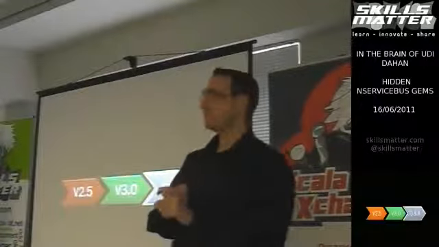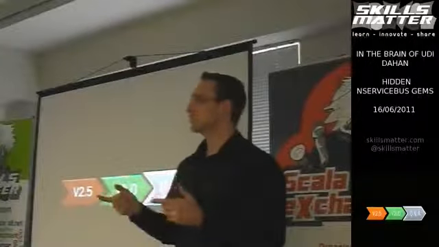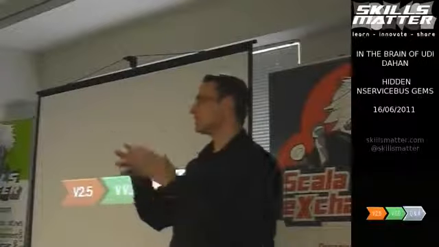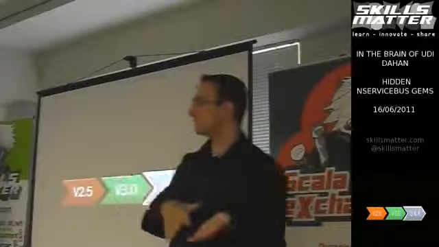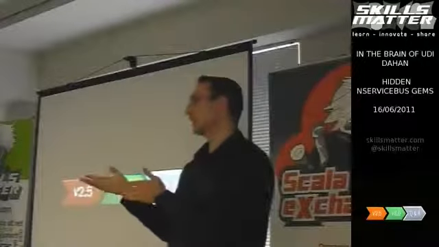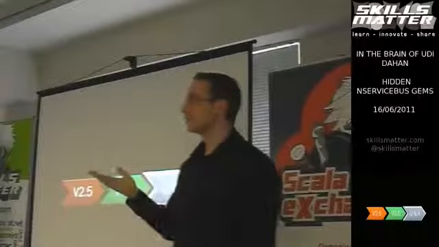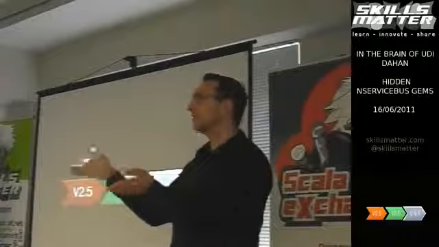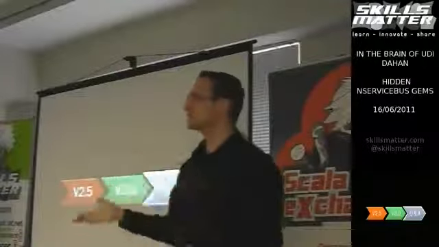CQRS makes the most sense in a collaborative domain. If you're in a non-collaborative domain, you don't really need commands and queries being separated in domain models. It's usually a whole lot more persist data, show data to the same user that entered it in. So think about a user's profile information: first name, last name, middle initial. Your entire logic is take the data from the UI, shove it into a database, and present it back again. You don't need CQRS for that.